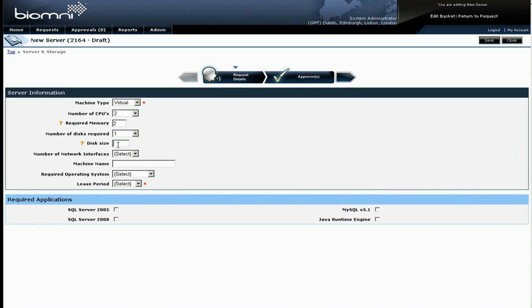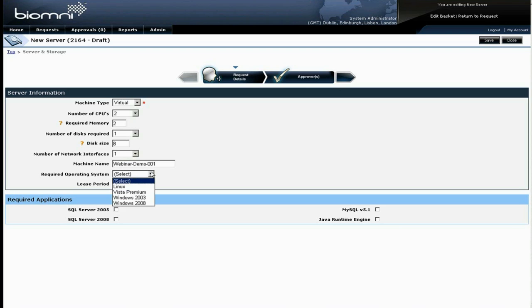And then the size. Another thing we'll be provisioning from here is storage. So the backend automation is capable of consuming this service request and then driving the different tools you have in your data center. As I said, your virtual infrastructure, but also your SAN management infrastructure. Number of network interfaces, let's just do one. And then for machine name, since I'm the owner of the machine, I can choose one. Let's do webinar demo 001.